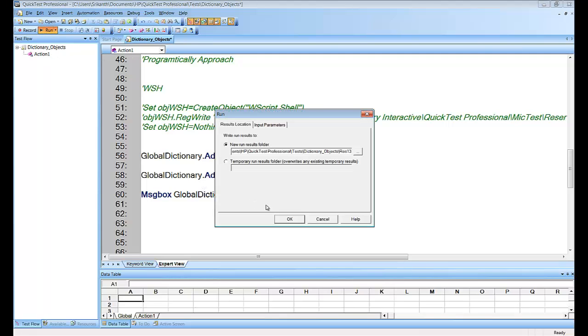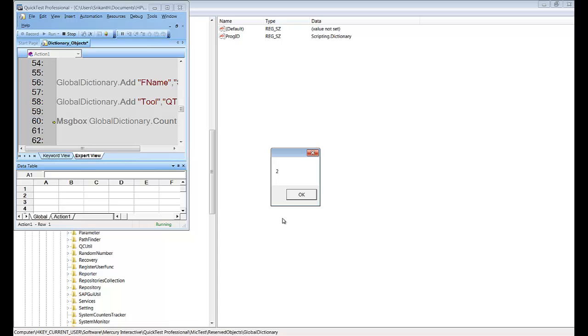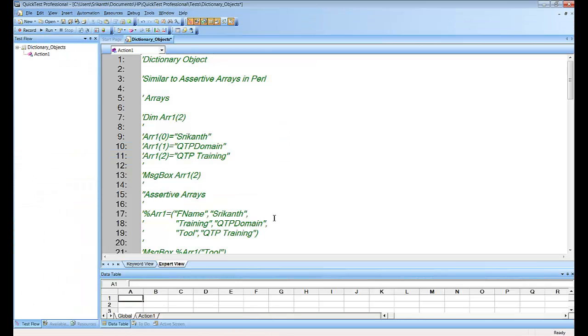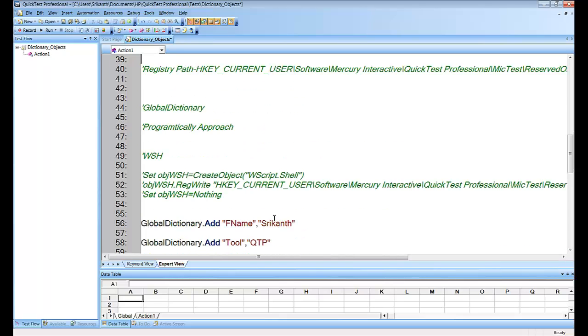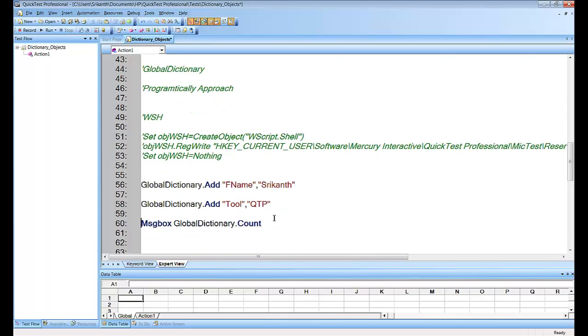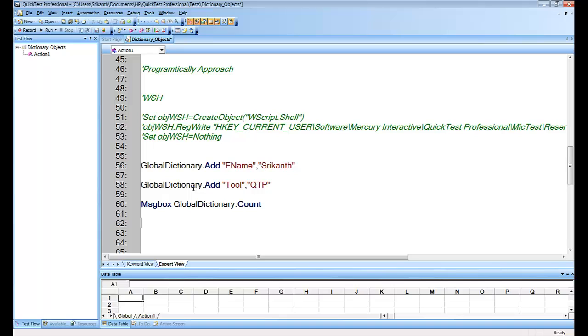Let me run the script. Great, I'm able to get the value 2 for the two entries that we added to the array in the global dictionary. The count will return the count of the array.